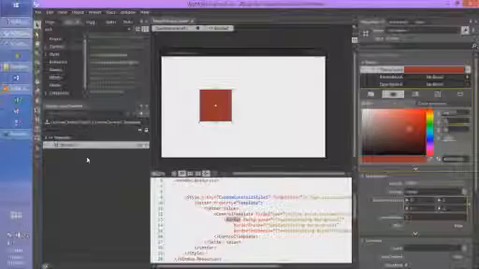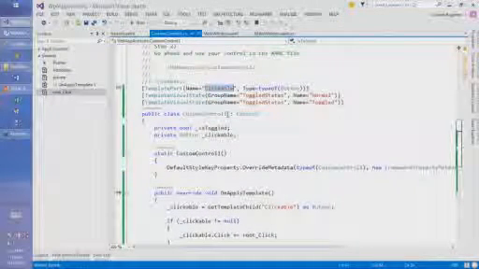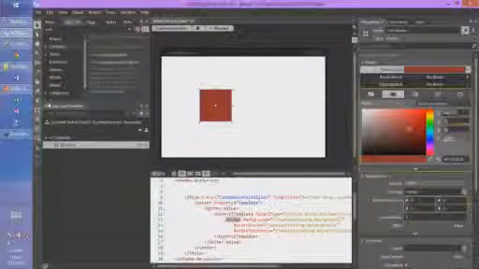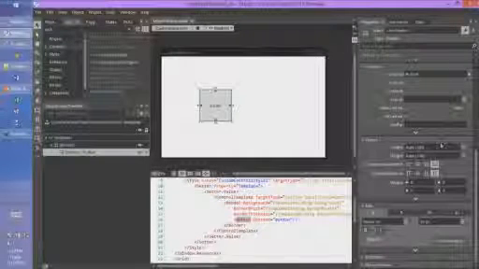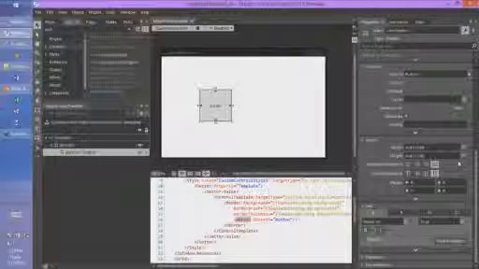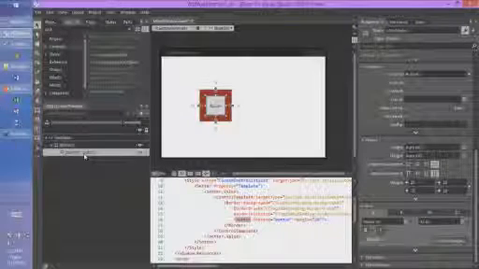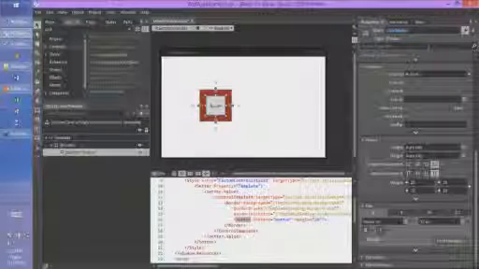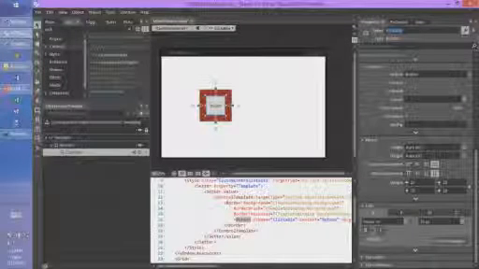So now I can take this border, and remember what I know about my control is that I would like to have a clickable element, named clickable, of type button. So let's try that. I'm going to add a button here. Let's add a little bit of margin so that we see the background. I'm not going to modify the template of the button right now, but I'm going to name it clickable because this is how my control can find it and do something, okay?